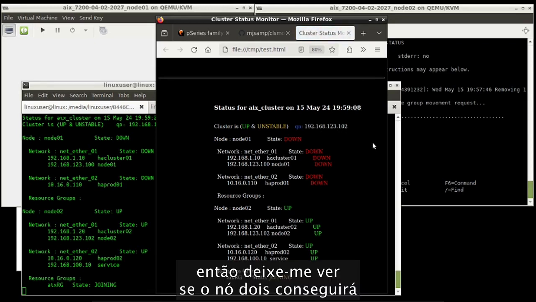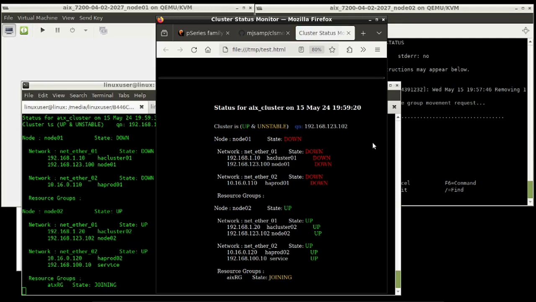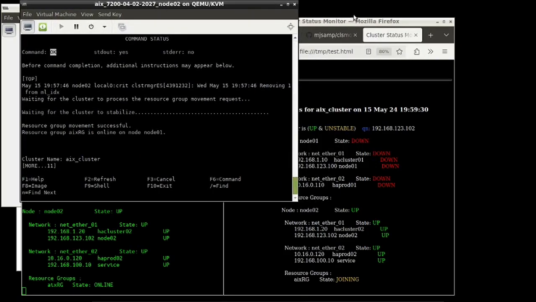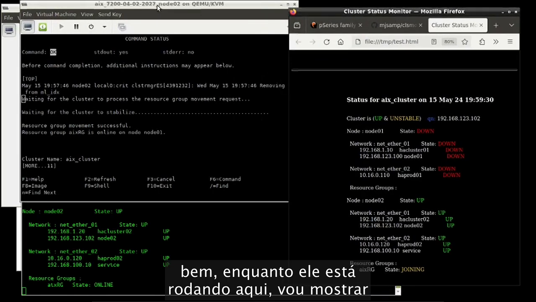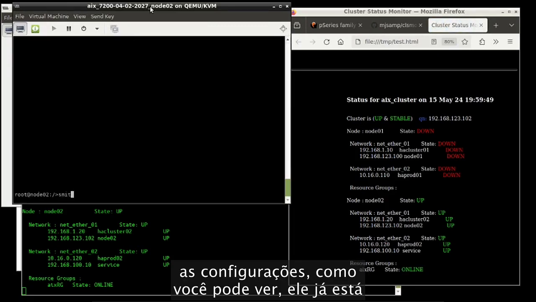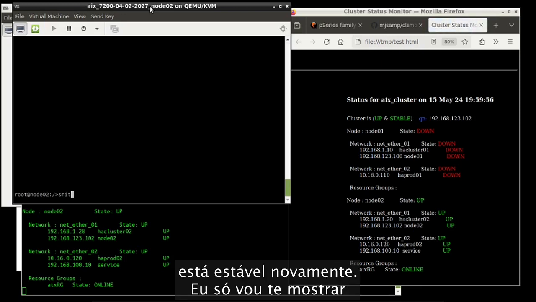Let me see if node 2 will be able to bring the service online and get stable. Well, while it is running here, I will show you the configurations. As you can see, it's already up and running on node 2, and the cluster is stable again.